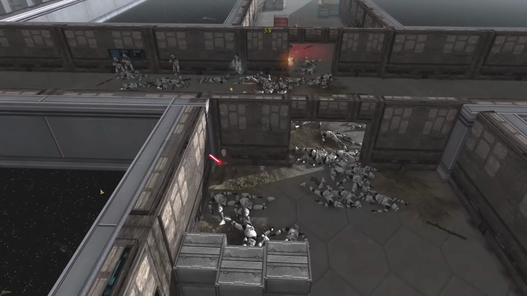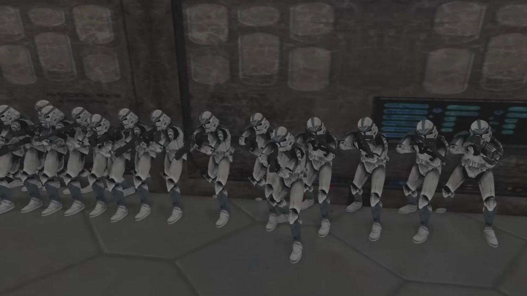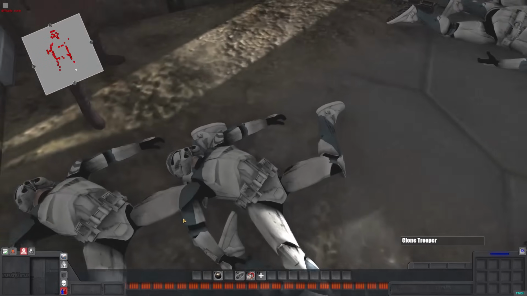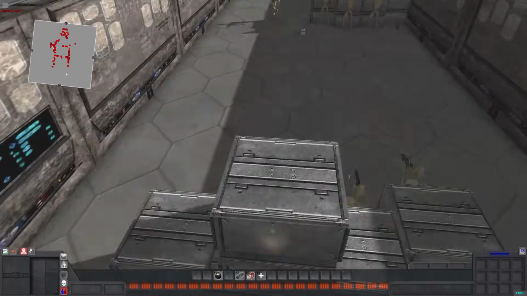Dooku is still alive, and he's mocking the clones. All right, there's a bunch of wolf pack troopers back here, not partaking. Oh, a grenade got Dooku. Is he dead, though? Nope. Of course not. All right, he is very low on health. He's got 7 kills, which is impressive.